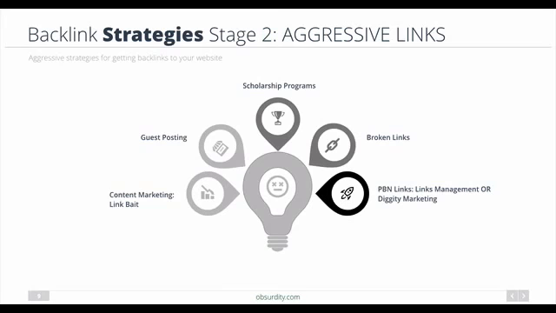Then there's content marketing, link bait. So this is actually the whitest of the white hats. This is basically just making really good authority content that people want to link to, and attracting links by providing the best content in your industry. A lot of people like infographics, so that's a big one, as well as creating an authority blog post that adds so much value that people just want to share it and link to it.